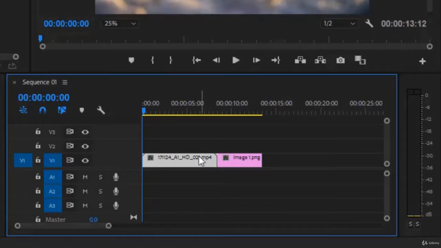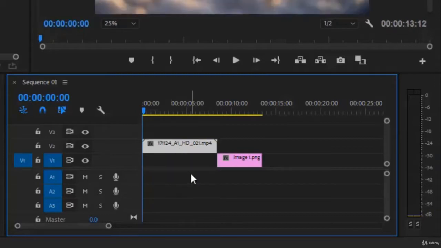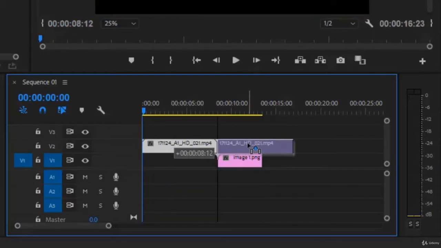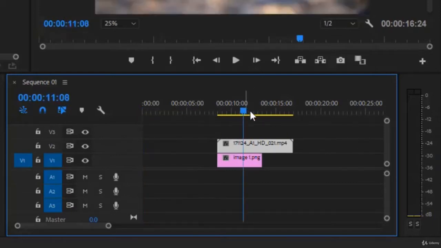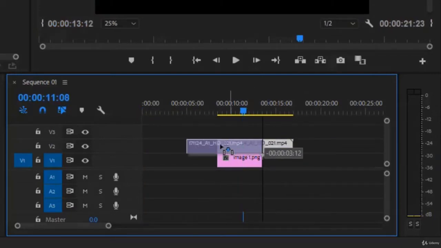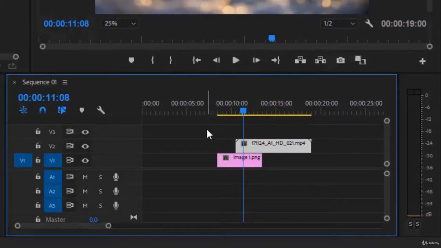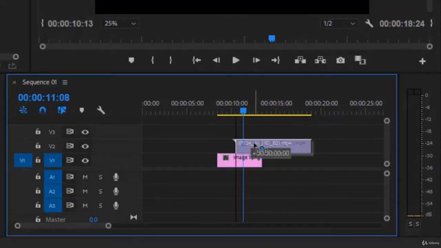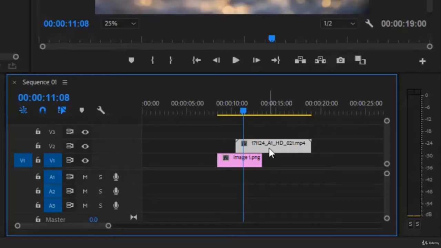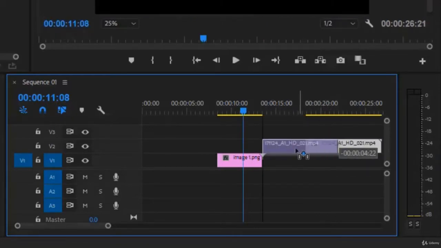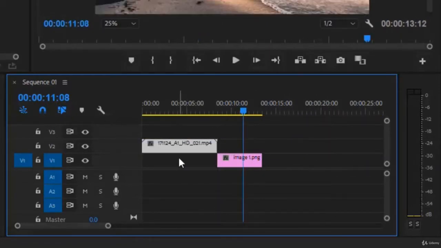You can put the files wherever you like. All you have to do is click and drag the file and you can position it in whatever track you like. And you can also control its beginning time. For example, you can make it start at this time or whatever time you like. You have the time right here and you can put the track wherever you like. For example, I want it to start at this time, I put it right here. I want it to start from the beginning, I put it right here. You get the idea.